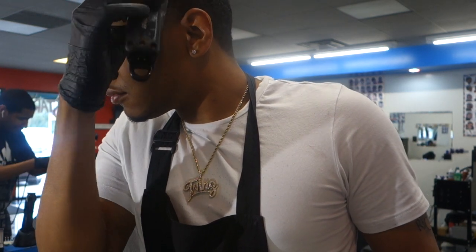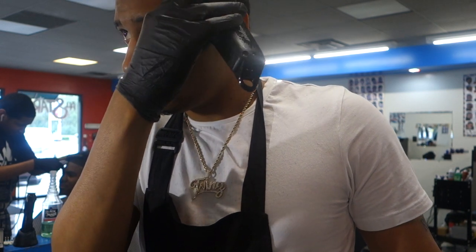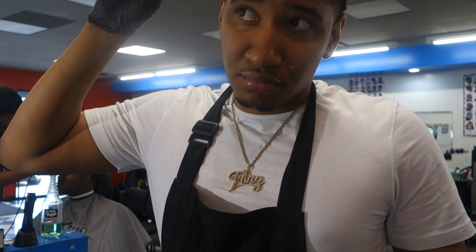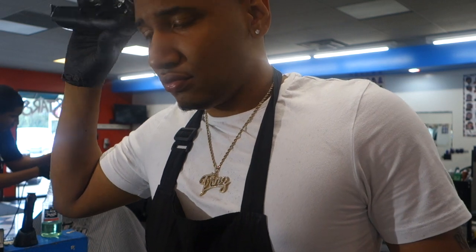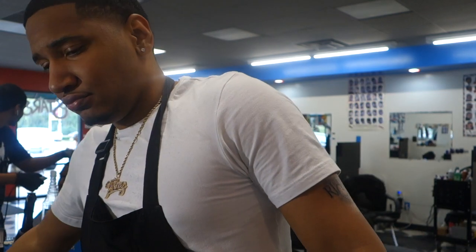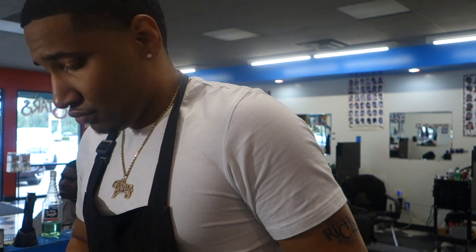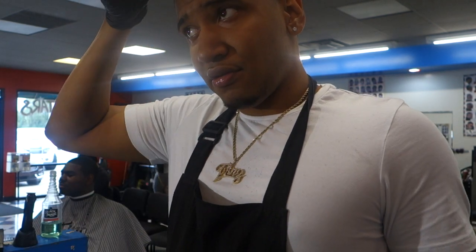So I'm gonna put all my flaws on here, as well as the good haircuts too. I'm still trying to get it together. You can tell that it's different just off my facial expression. I already know the taper is different, but like I said, I don't be caring. I try to get it as perfect as possible, but it don't always work out like that.